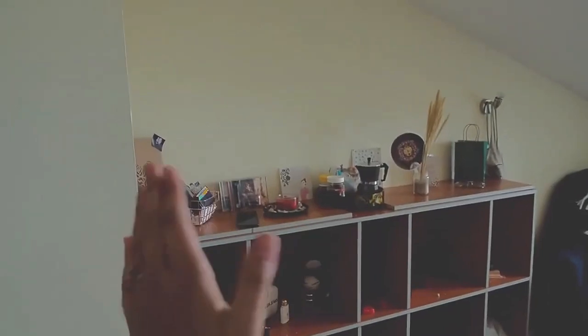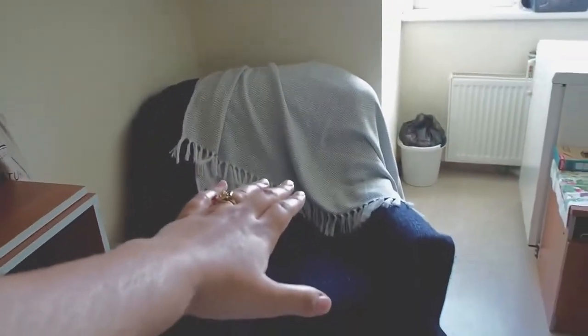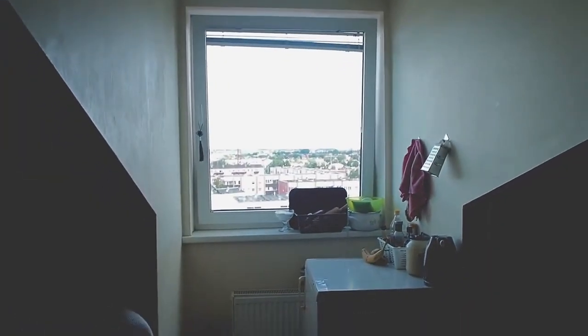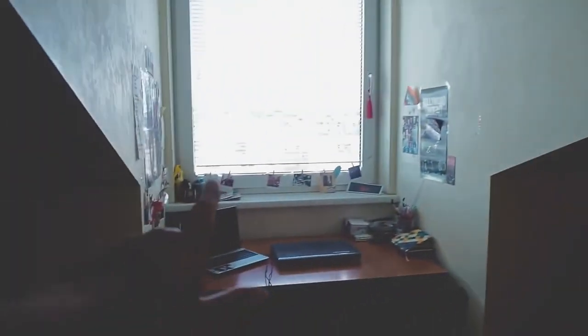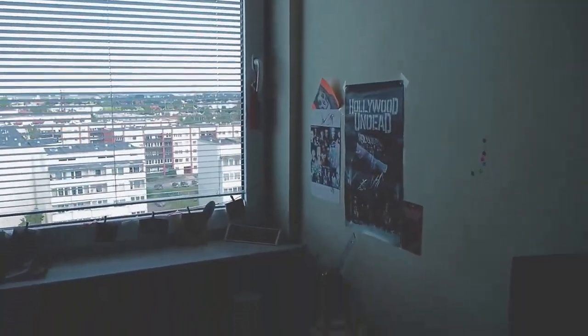Let's see my room. First, we have an area with a wardrobe for clothes and shoes, and some shelves that were provided by the university. There's a kitchen-like area here, but the actual kitchen is in the corridor — so this is a self-made kitchen setup. Then there's the sleeping area and my working space. I put some posters on the walls, which isn't really permitted, but they let me anyway.